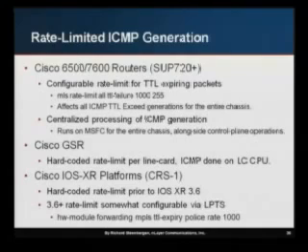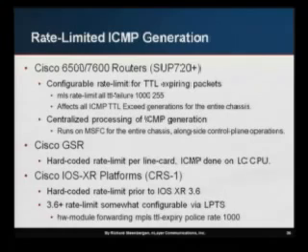Cisco is actually one of the only platforms where it's not hard-coded, but the downside there is that it's centralized. So it's not distributed per line card. On the 6500, 7600, it goes to the central control processor. So you can configure the rate limit wherever you want, but it's probably not going to do as many packets per second as a distributed platform where you can't configure it.